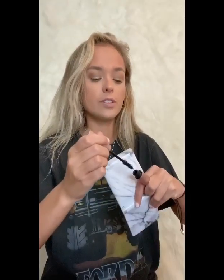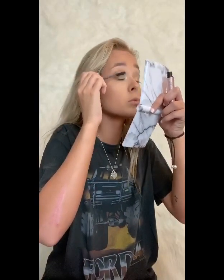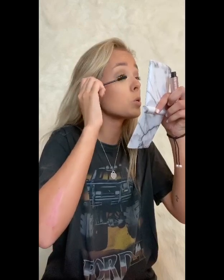Okay, so whenever I have the first layer on, I just let it dry just a little. And then I'll take the Too Faced Better Than Sex, and then I'll go over that. Okay, so when I'm done with that, lastly, I'll go in with the Smashbox Superfan, and I'll just go over that one more time and then hit my bottom lashes.